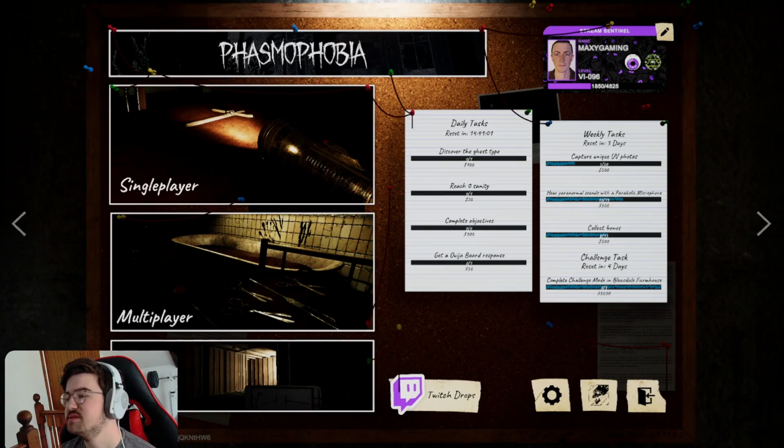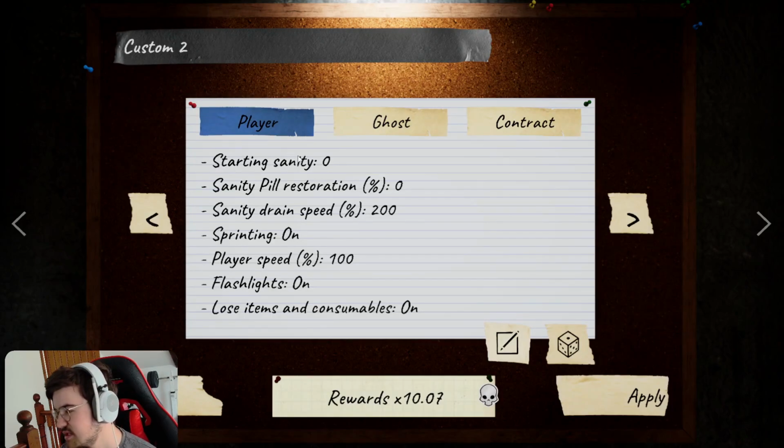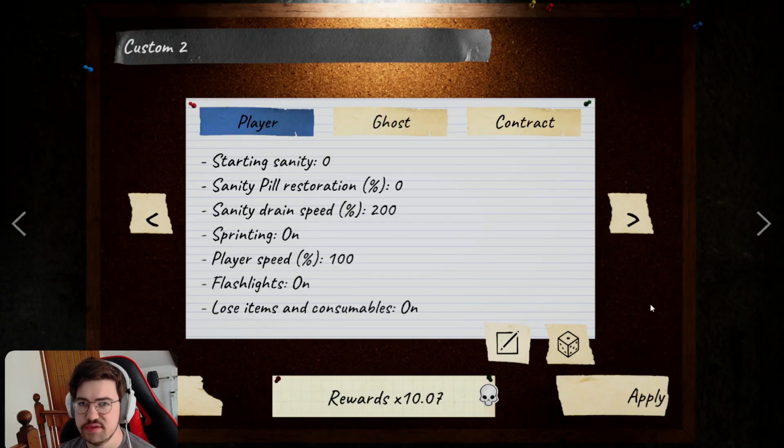Today I am going to be doing a guide on how to get a perfect game on the higher difficulties. Now, I am a 10x player, which means no sanity, no evidence, and that's about it. If you want to see what I use, it's right here.